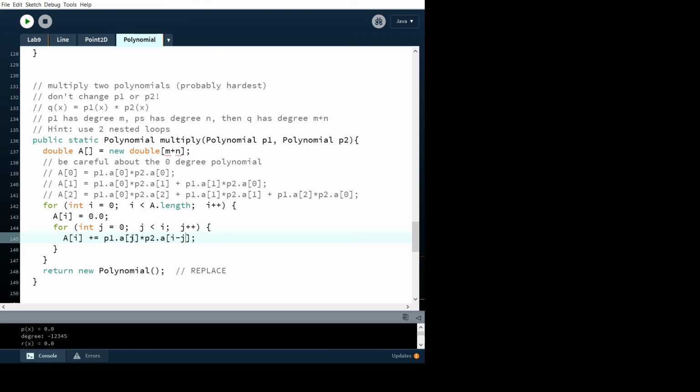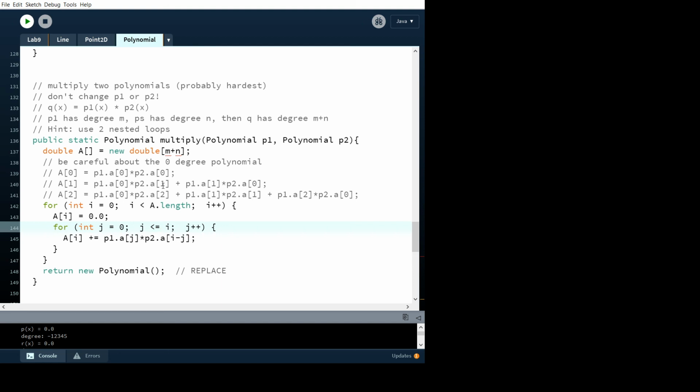So when j starts out at 0, this is going to be some value. So j is going to be 0, so I minus j is just going to be I. So when this is the 0 term, well, let's see, we need to be a little bit careful. Maybe this should be j is less than or equal to I. So here, when I is 0, we need to start out at 0, we need to end up at 0. We want to make sure that we have enough values that are in there.